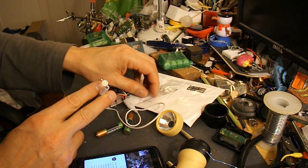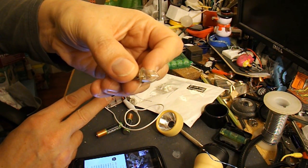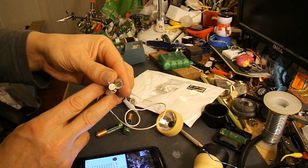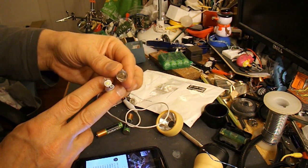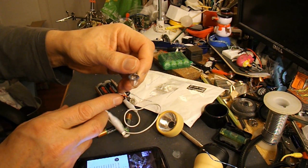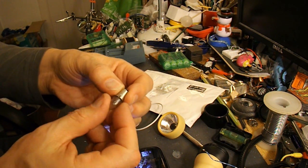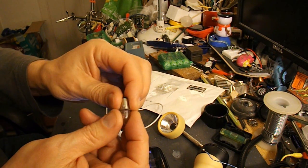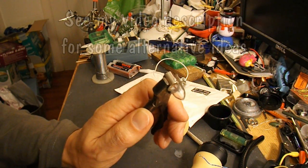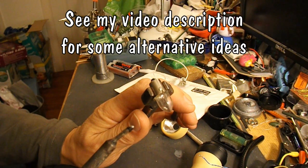So what I'm going to do, following Peter's suggestion, is modify the old bulb — the one that's faulty — take the glass out and then fit the one watt LED into the base so that we can fit it in exactly the same mounting as the original bulb. It'll be a bit of luck as to whether we can get the glass bulb out — have to unsolder the contacts and if we're lucky it'll come out. If we're unlucky it'll shatter in my hands. There is a very good chance the glass will shatter, so you probably ought to be wearing gloves.